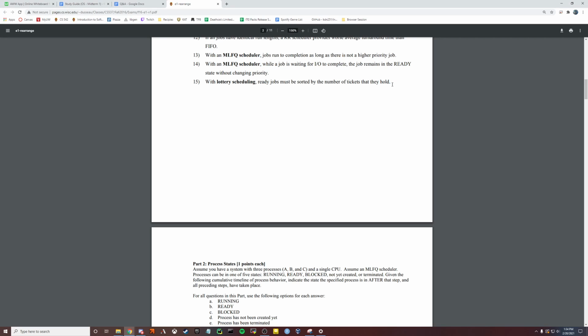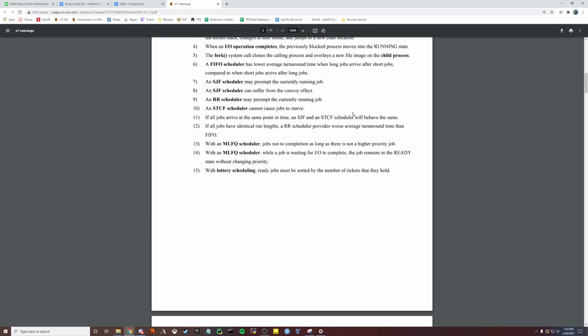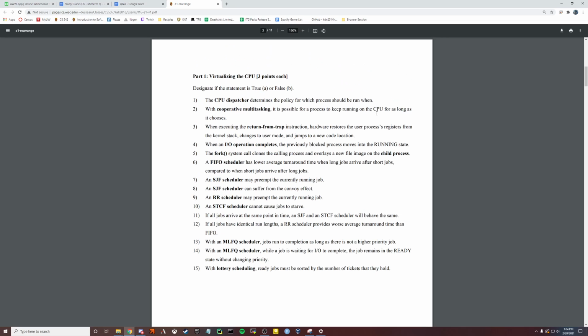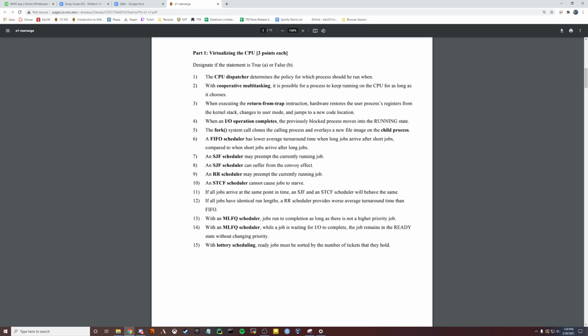Cool. I think those are all the true/false. Would someone mind reading off what the answers are, and we can check and then go back and discuss? Yeah, I can read from the answer sheet. Hopefully, we all remember what we chose. I didn't write down what we chose for these.